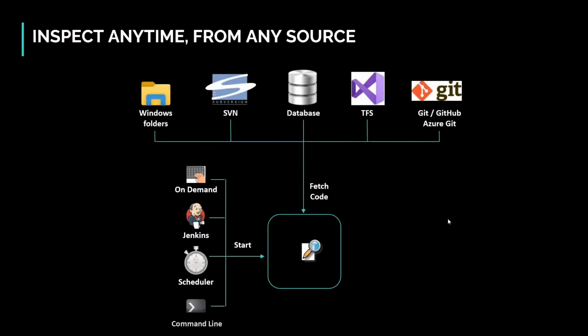We also mentioned before, when we created the project, that you can fetch the code from different sources. There's even Amazon on top of the list that is mentioned here, but essentially, when it's PowerBuilder code, that would be from either directly a Windows folder or from a source control. If it's database code like Oracle or SQL Server code, you can fetch it directly from the database on top of the rest. And once the code is found, the analysis will go on and the result will be saved in the repository. Then later on, people can leverage the result, browse the code, run impact analysis like we did.